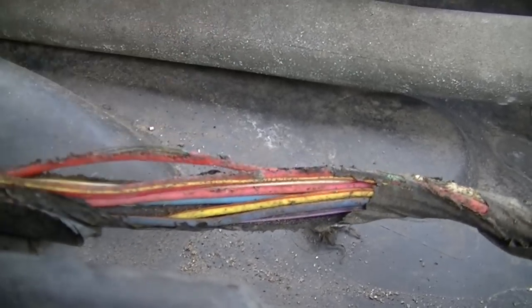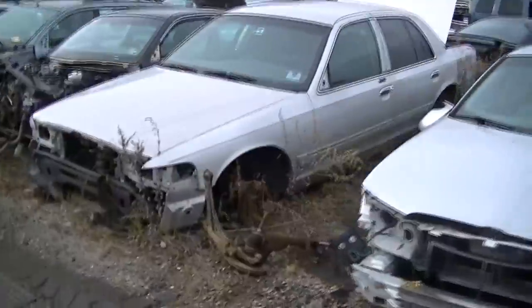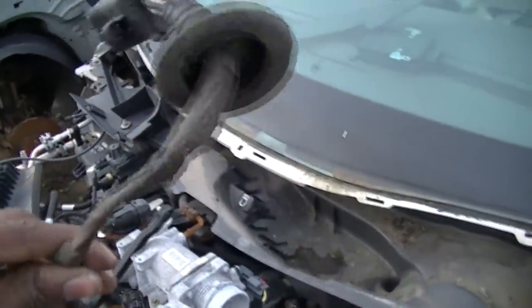Either I replace this or go back to the junkyard, unplug this, and get a nice one. What do you guys think? Now I had to come back again. What are we looking for? This wire here. This one looked better than mine. So this will work. I bet you this is it.